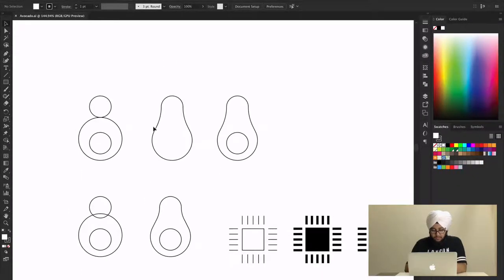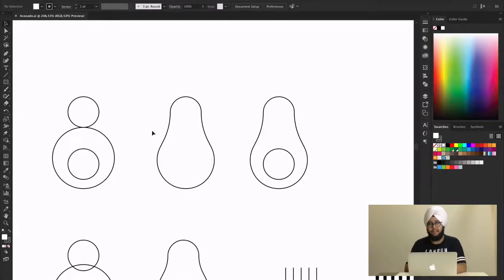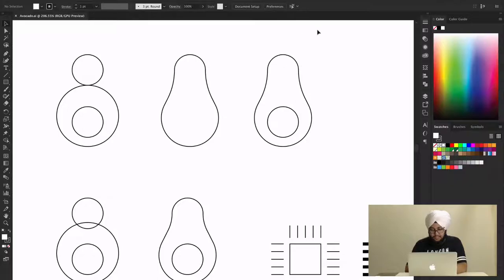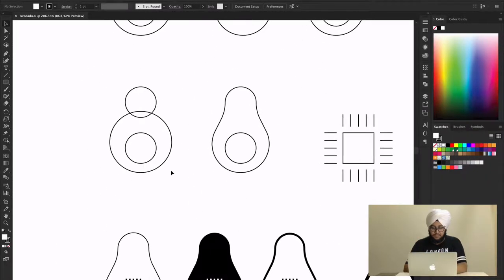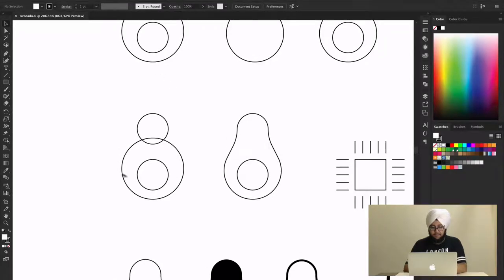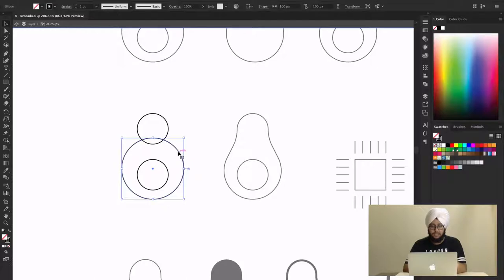The first goal was to get the avocado shape right. I tried with this. This did not look as good as I wanted. This one looks really good. Now I made it using this grid. So the bigger circle, this one, is 100 by 100. This is 50 by 50, and this is 75. This is also 50 by 50. Okay, so this is basically just at the top, but nudged 10 pixels down.